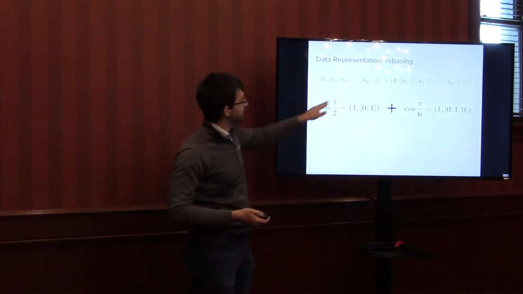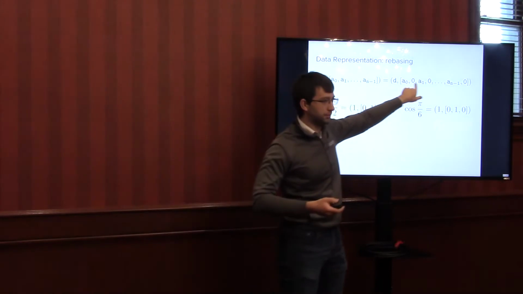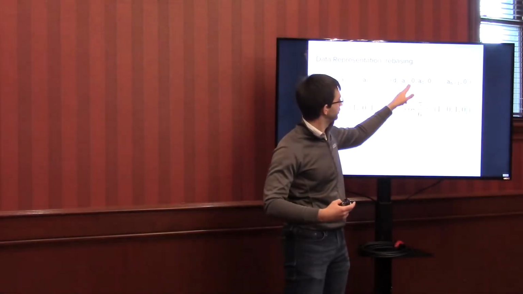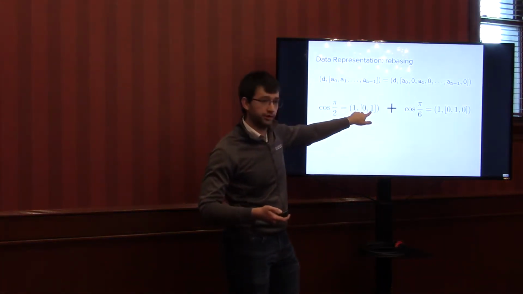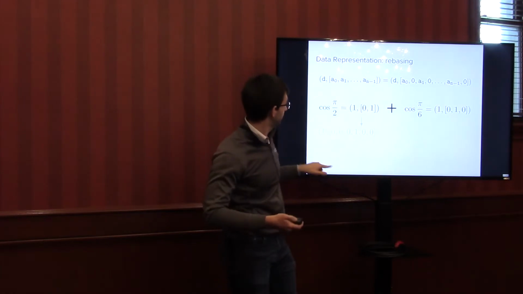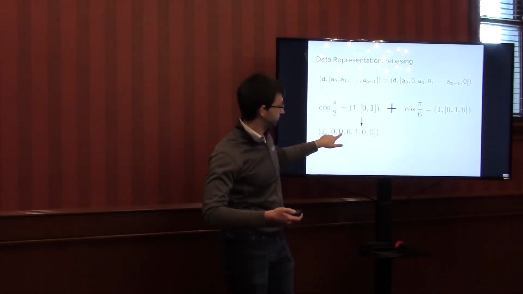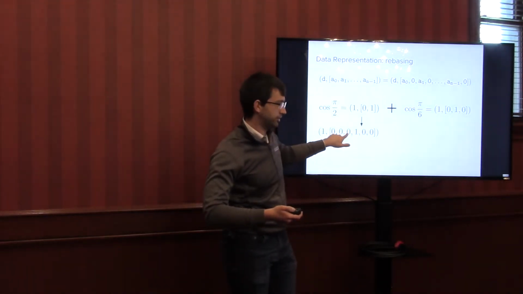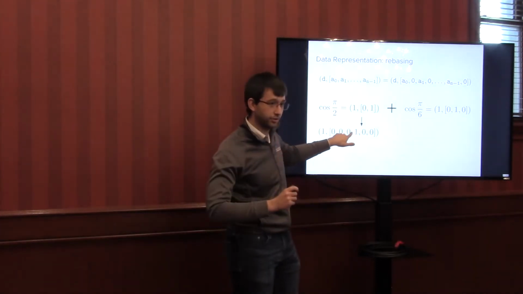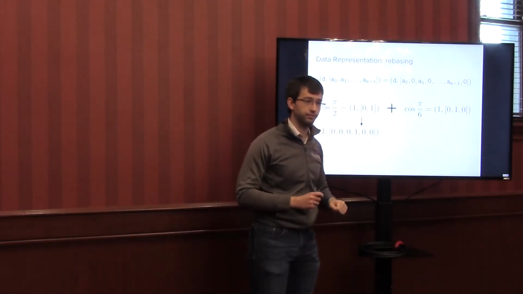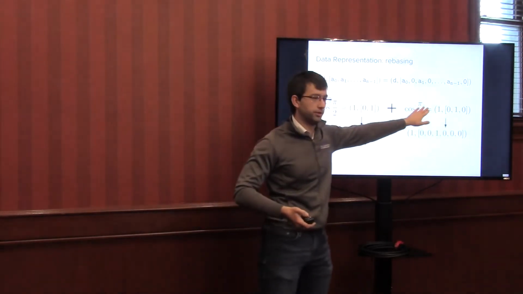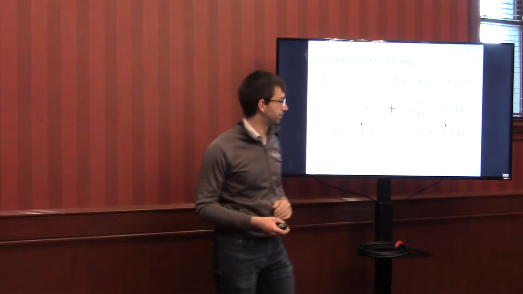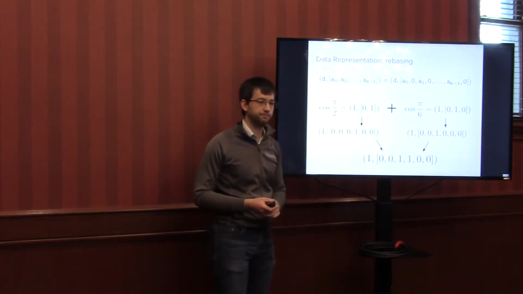But we have this property that we can always take a list and double or triple or multiply its length by an integer by inserting zeros. In fact, this is saying that we can take 0 plus 1 times cosine 45 degrees and make it 0 plus 0 times cosine 15 plus 0 times cosine 30 plus 1 times cosine 45 and then zeros for the others. So this kind of refinement lets us expand both of our representations to have the same number of terms, at which point we can add them.